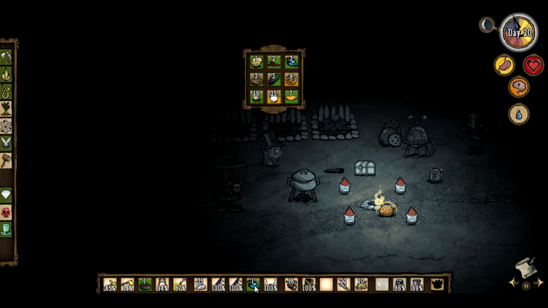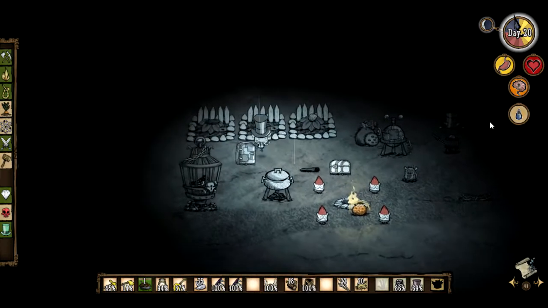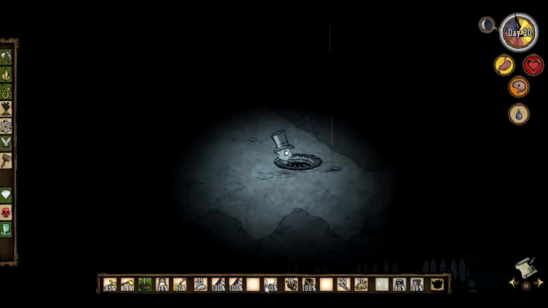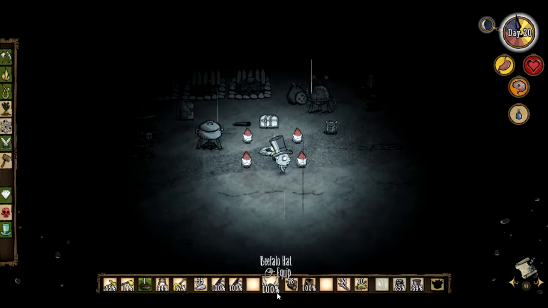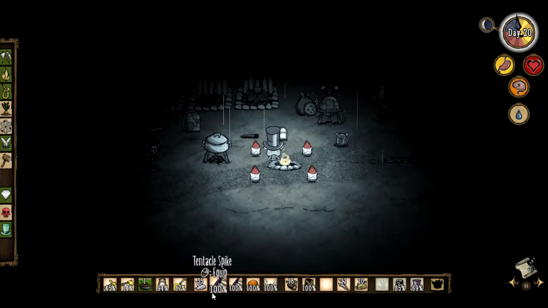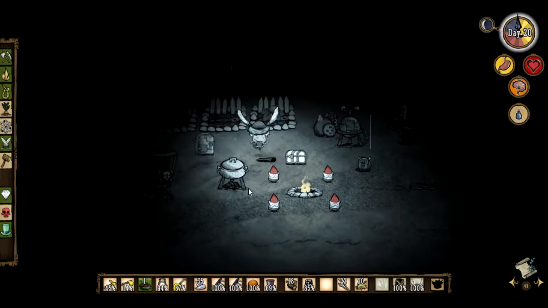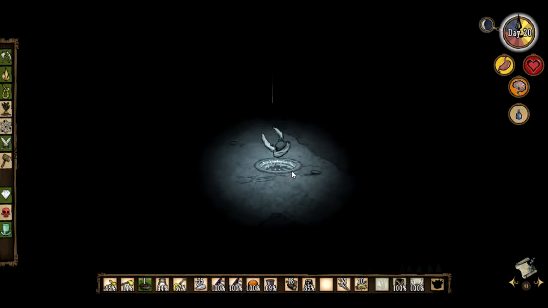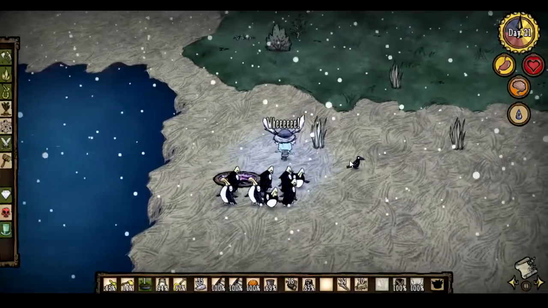You know what, let's go spawn camp those walrus, shall we? Blueberry. Blueberry is just generally really good. Oh, I should probably grab my thermal stone. Not being an idiot. Thermal stone. Log suit. Beefalo hat. Right. Let's go. I didn't really need the blueberry, but whatever. What a transition.